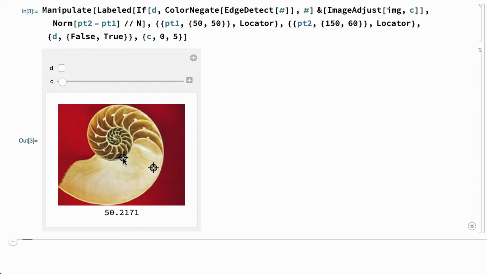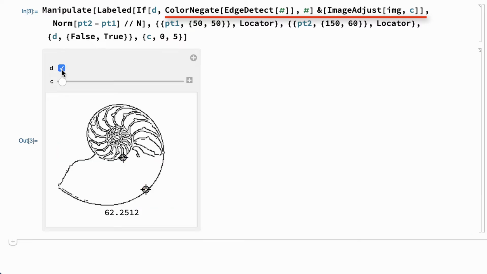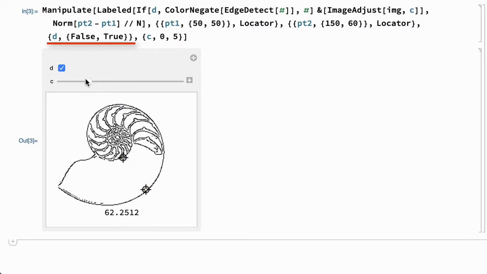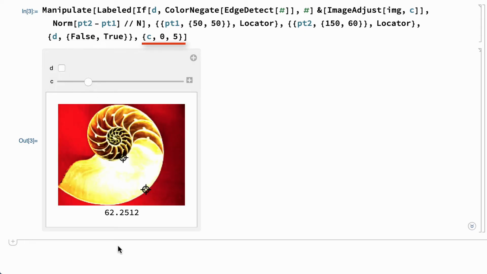This much shorter program handles basic functionality, including image processing operations and specifications for the two locator controls, the edge detection checkbox, and the slider for adjusting contrast. Styling and labeling and formatting are very important, of course, and can make a program like this much easier to use, and without any labels it could be difficult even to know what this program does, but all of that styling and labeling can be added later.